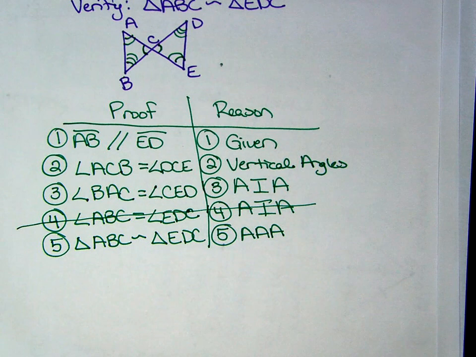So really when you're proving similarity, as soon as you prove 2 of the inside angles are similar, you're done. You don't have to go looking for that third one. You don't have to argue for it. And so that's kind of nice, having the angle-angle similarity property. It cuts our work down a little bit. All right.